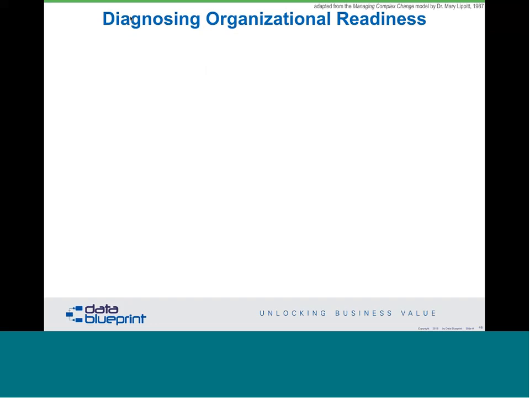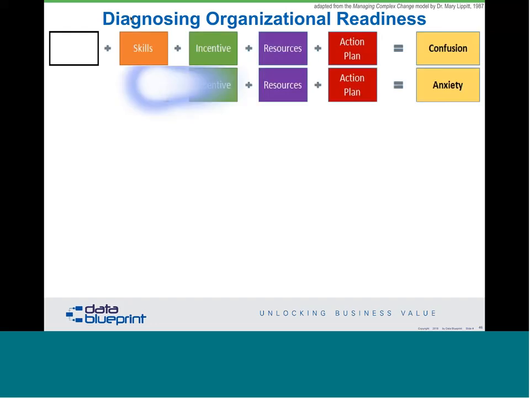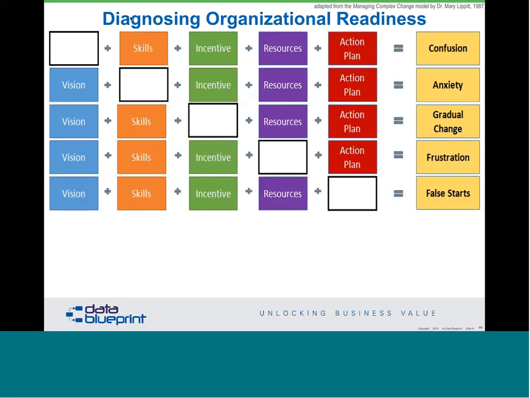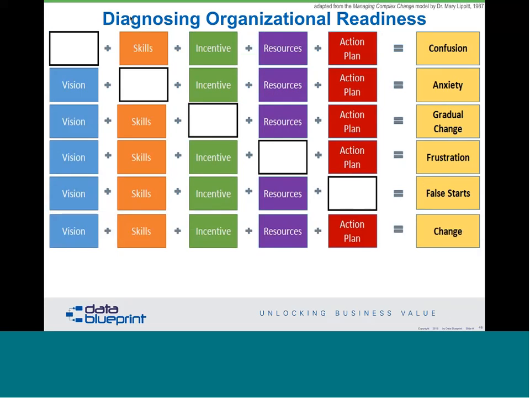When you're looking at organizational readiness, there are also a series of prerequisites, and I find they are best illustrated in this model that we've adapted from Mary Littman. She did a great job on this one. When I walk into an organization, I look for the symptoms on the right-hand side. If I'm seeing gradual change and they want big change, they probably have the vision, the skills, the resources, and the action plan, but they don't have the incentive. If I see them frustrated, they probably have the incentive, but they don't have the resources. And you get a picture of how to see that. The bottom line, of course, is that we need to have all of these things in place for an organization to actually implement the kinds of changes that we're talking about if they want to get good at data.